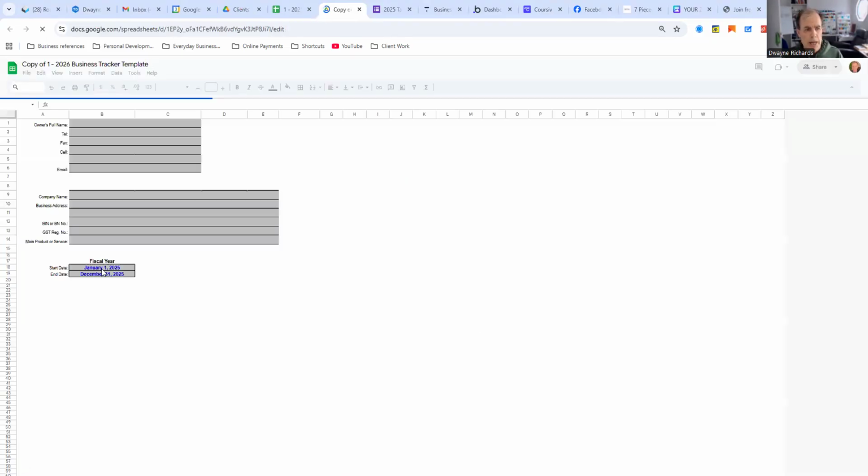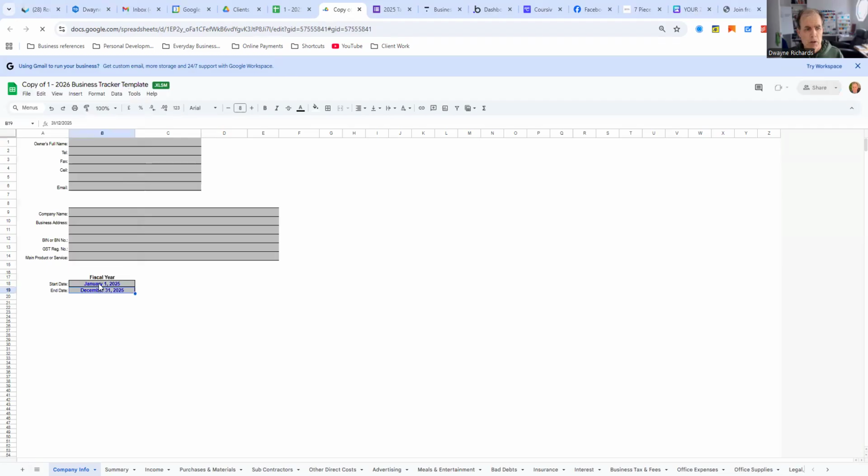There we go. And then we have a couple of little things that you can do. Down here on line 18 is the date, and we're going to change it from 2025 to 2026, January and December, and that's that.